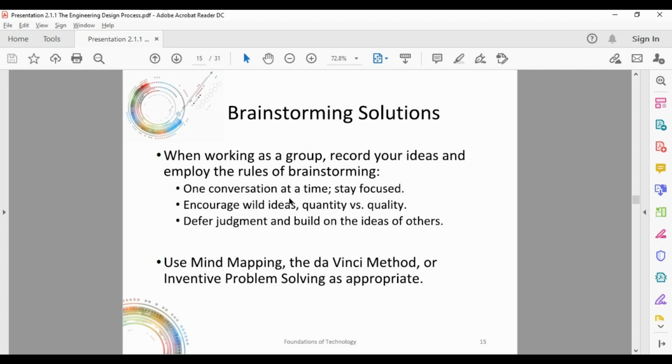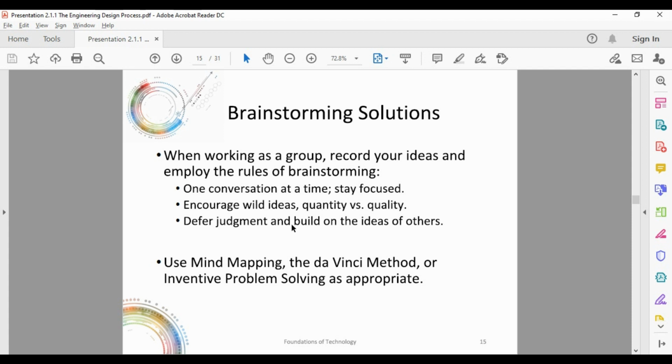But now here's something that's a little bit different. Wild ideas are acceptable. And there's story after story of these just kind of crazy ideas off the wall that actually ended up working. And then the second is this quantity versus quality. This is always going to be something that you have to address. I'm not going to give you an explanation as to why, but for the purposes of this course, I am more about quality. I want to see that you're doing good work rather than fast work.